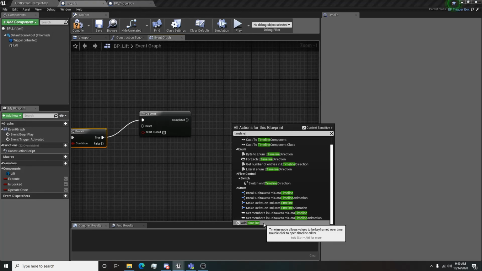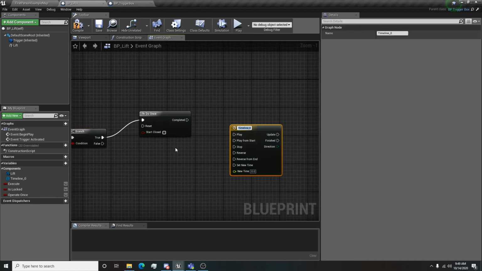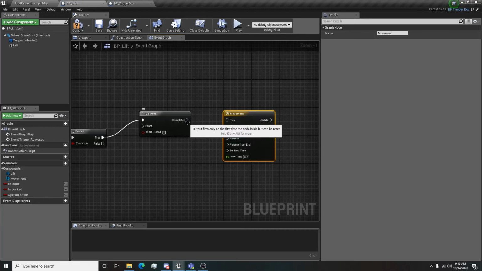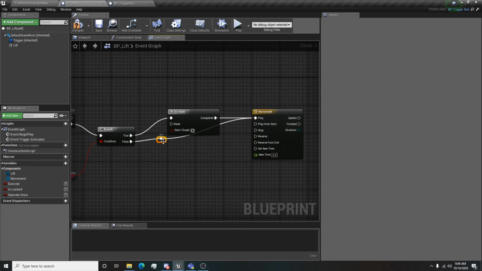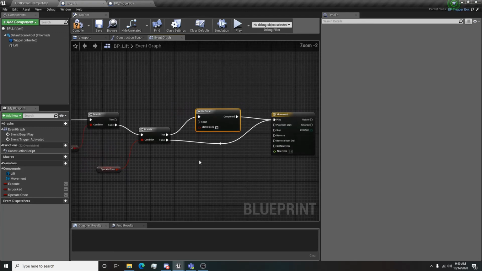If it shows up in gray, you can just hit enter and select, and it'll pop up. We're going to name this movement, and then we're going to hook the complete up to play, and we're going to connect this false on the branch before it up to play. If you want to create a little extra node to make it easier to read, there you go.